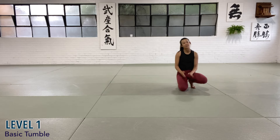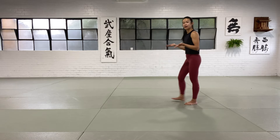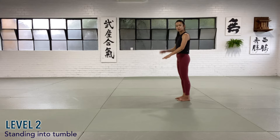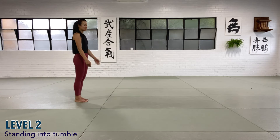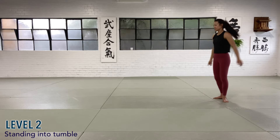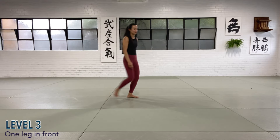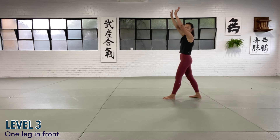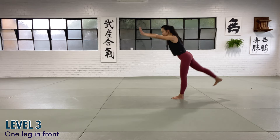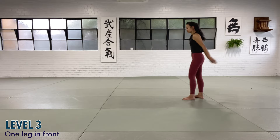So that is your basic tumble. Let's have a look at different progressions. Building up into your jump ball — once you're comfortable doing the tumble from a squatting position, level two is just raising the height a little bit. From a standing position, you're going down into your squat and making a nice smooth movement. Level three: we're putting one leg forward into our forward roll, starting to incorporate different elements with a different kind of landing. Bring one leg forward, hands up nice and soft. Now I'm reaching my body forward in a more straight line, elongating the line into the forward roll.